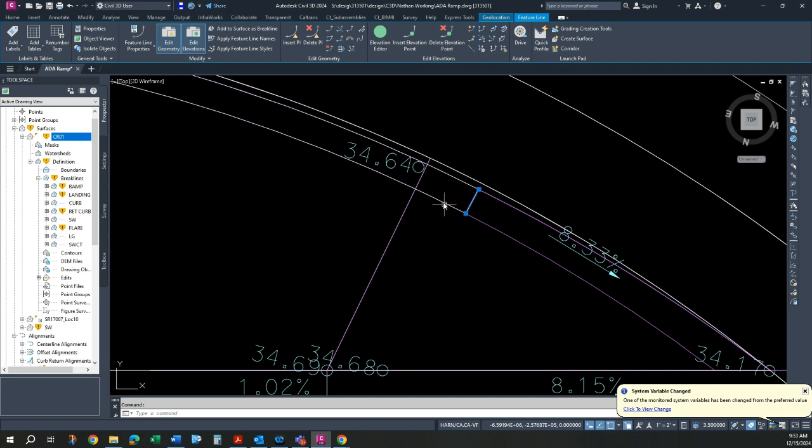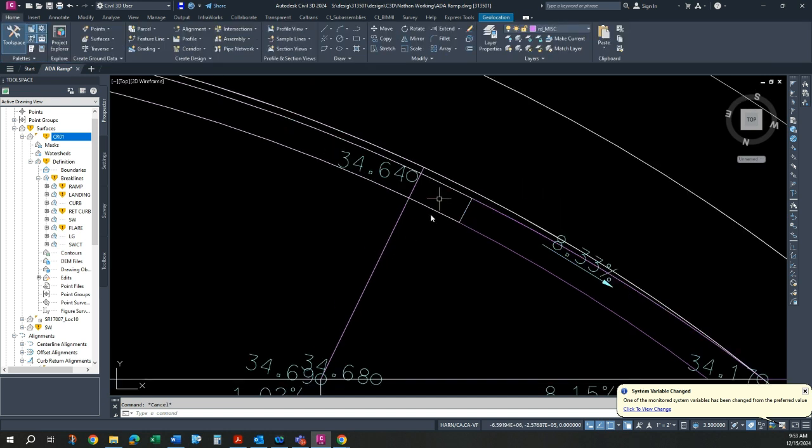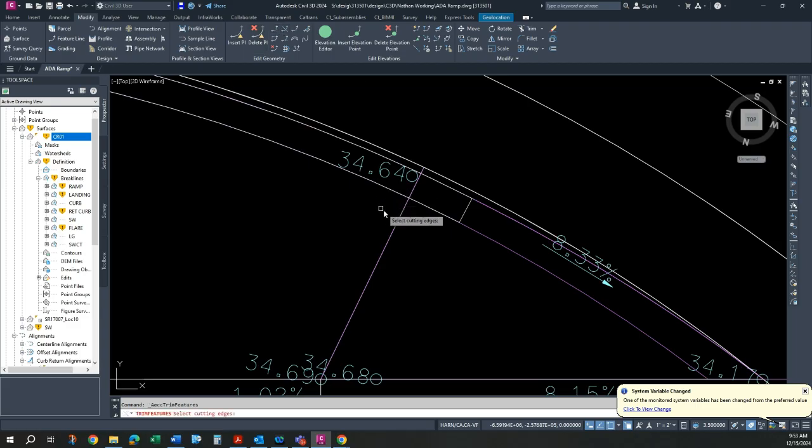Delete this one. Now we need to trim this. So go to modify, use the construction line here, trim your feature line there and here.